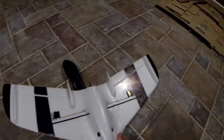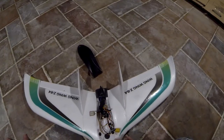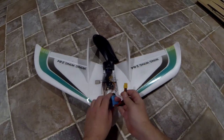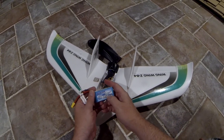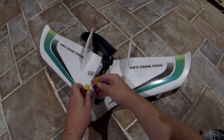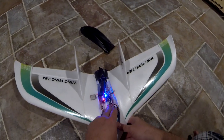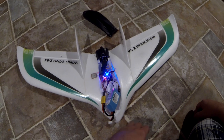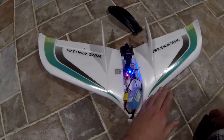Let's flip this over — you can see I've got a couple of Emax servos, the metal gear ones, mounted up in here ready to go. Let's power it up real quick. This is a 1300 milliamp 4S battery. I've got a couple of these. The ESC is trying to go into programming mode because I don't have a receiver hooked up, but it doesn't emit any magic smoke, so job well done as far as I'm concerned.